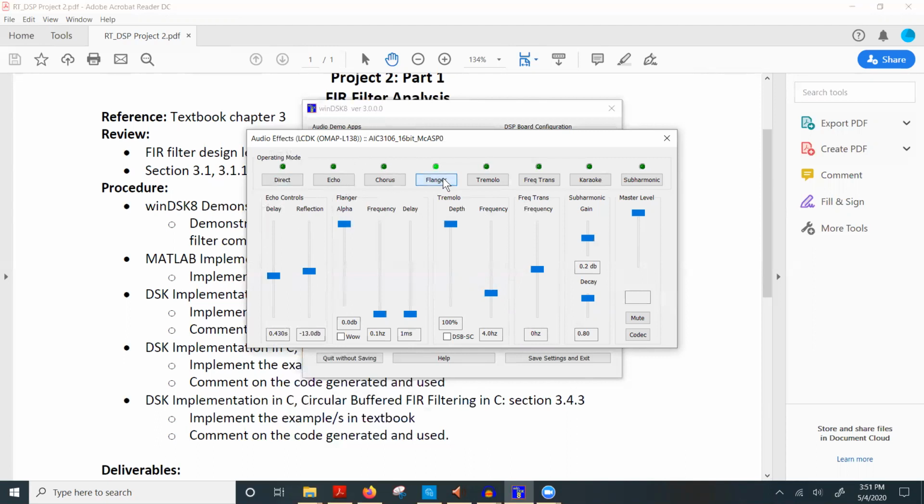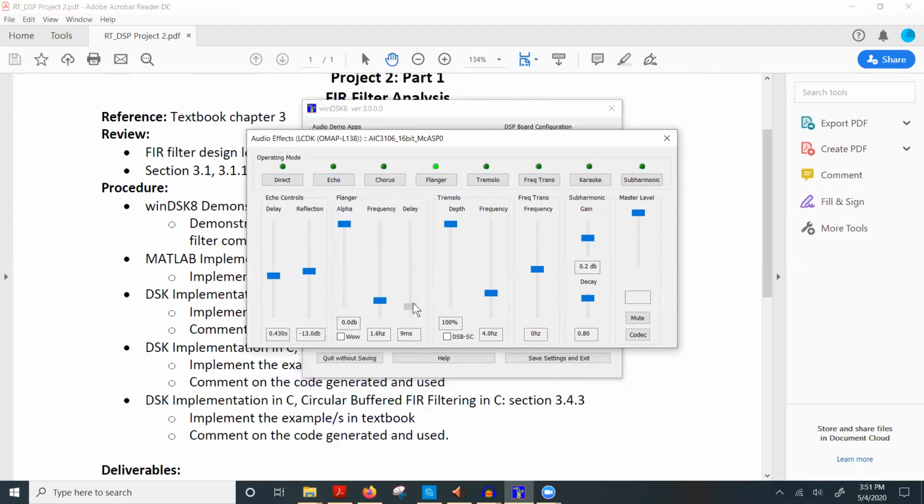So the flanger effect basically is like echo, except that the delay will change with time, which will create oscillations. So this frequency slider will change the frequency of the echo, as you can see right here. And here, as I increase the frequency, you can hear the oscillation start speeding up. This delay changes the maximum delay of the changing delay, because the flanger effect is like the echo effect, but the delay is not fixed, instead it will change. But this will change the maximum amount of delay.